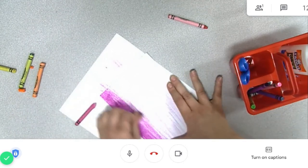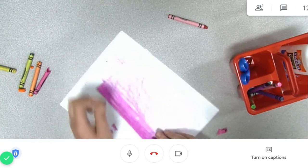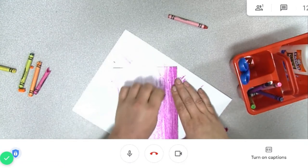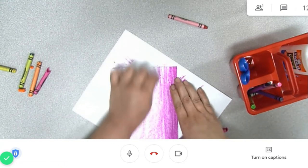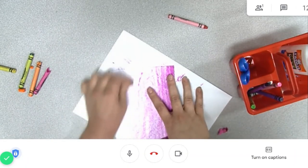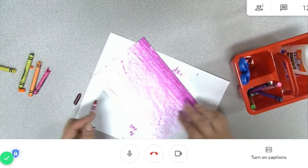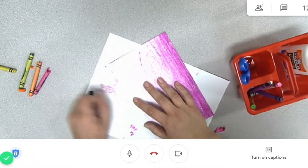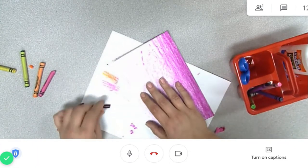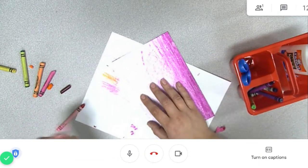Crayon ropes and just keep on working with it the way it is. Use it sideways now. And let's see. Well, I said I was going to use this red. Do I want this red in this? I don't know, do I want orange and this color to blend into each other? Pink. Maybe I can use some of this pink.